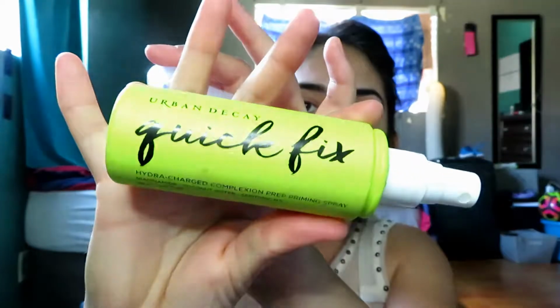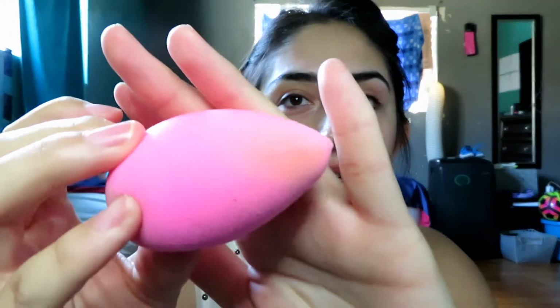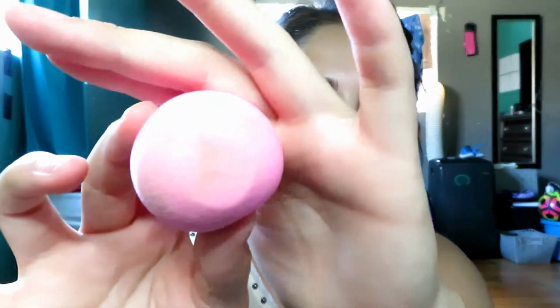Let's get started. Okay, so I already primed and moisturized. I already primed with my Versace Unicorn Essence. I'm gonna add more hydration with this Quick Fix Hydro Charge Complexion Priming Spray. So I have my beauty blender. I tried cleaning it, but as you could tell, it is kind of stained right there. That stain won't come off, or these couple of stains that it has.